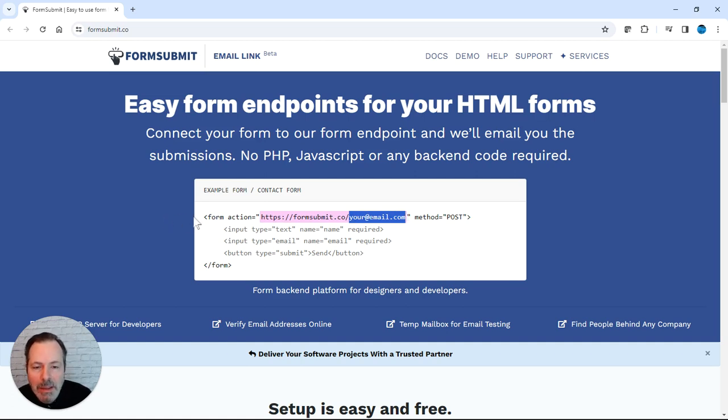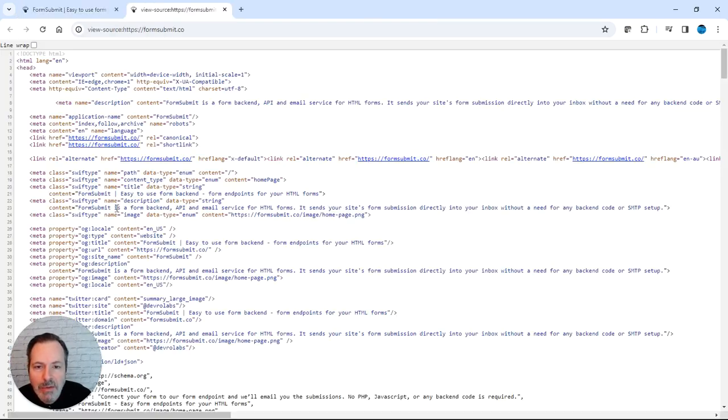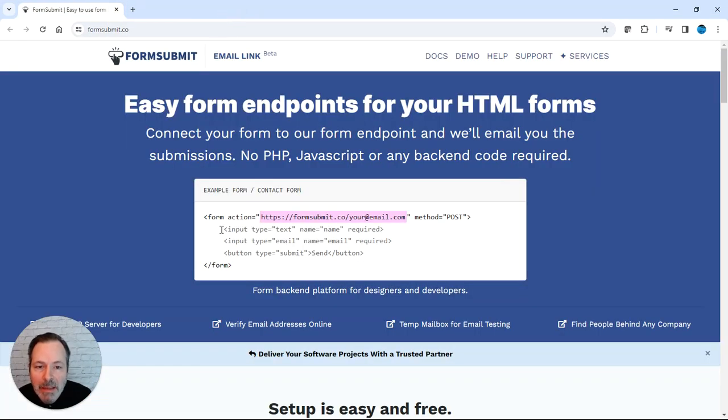That's well and good, except this form tag is visible using the page source. So if I go to view page source, I'd be able to find that email address in here. So web crawlers or people scraping websites will be able to get that email address that's posted in here. Now that's not going to show on the actual website itself or the page itself, but if you know what you're doing, you can still retrieve that email address. So that's not adhering to the privacy concerns that I wanted to have addressed in my solution.